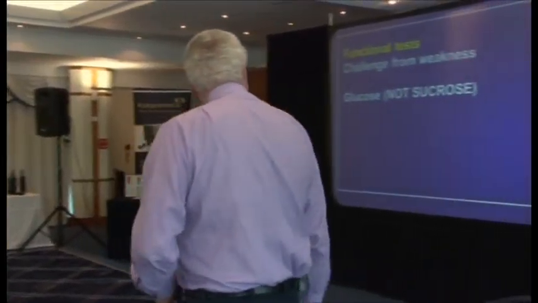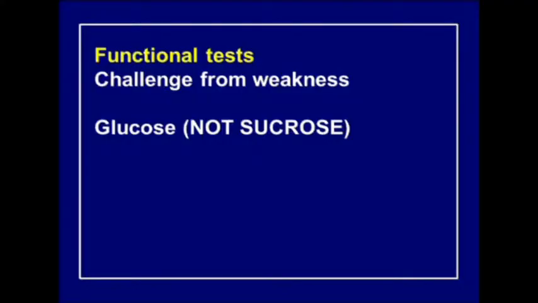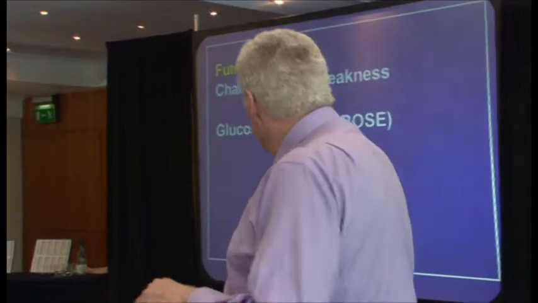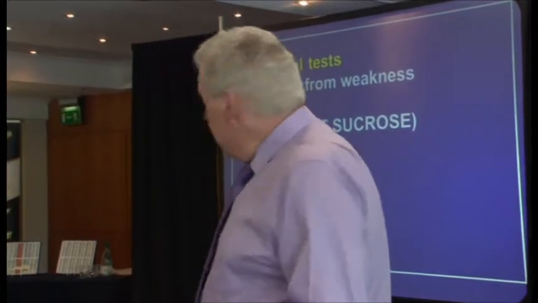So by this afternoon, if anybody's yawning, we'll know that they've got hypoglycemia, and that's a sign of lowered adrenals. Test a person with low blood sugar. Do they strengthen to blood sugar? But don't use sucrose. Sucrose is not glucose. We need glucose, and we need proper glucose, not fructose, not corn syrup or anything else.